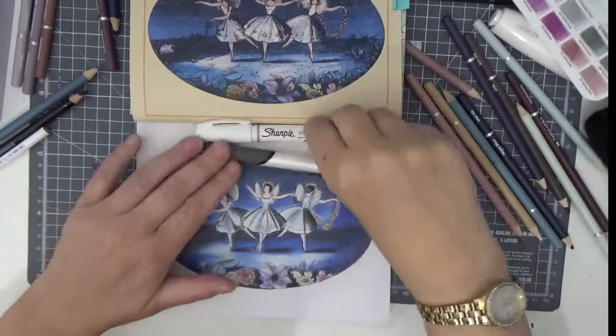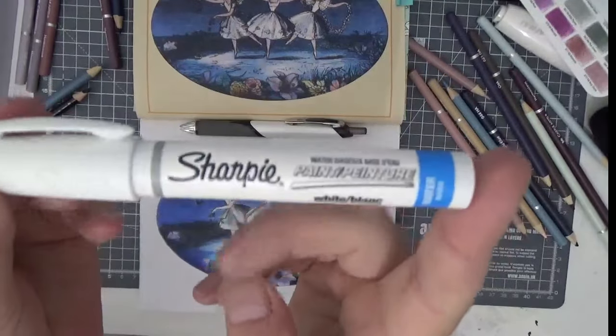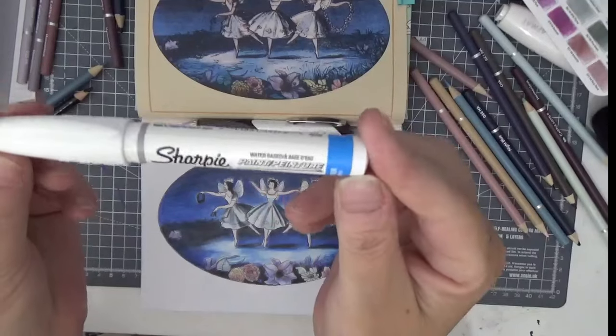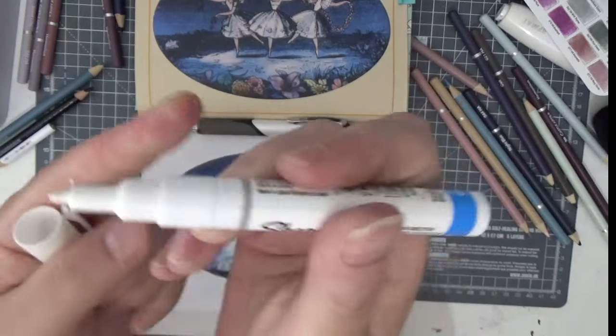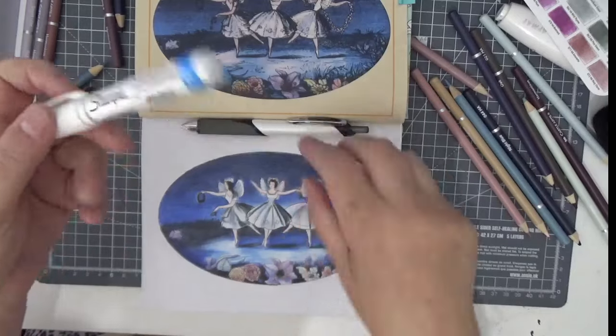Okay, I'm back. So I've got a Sharpie here. I don't think you can get these anymore. I asked in the last video. I think my lovely friend Lynette is trying to get hold of some for me. These are amazing. Super fine nib. They're just like Posca if you haven't got one, but I don't think they make them anymore.